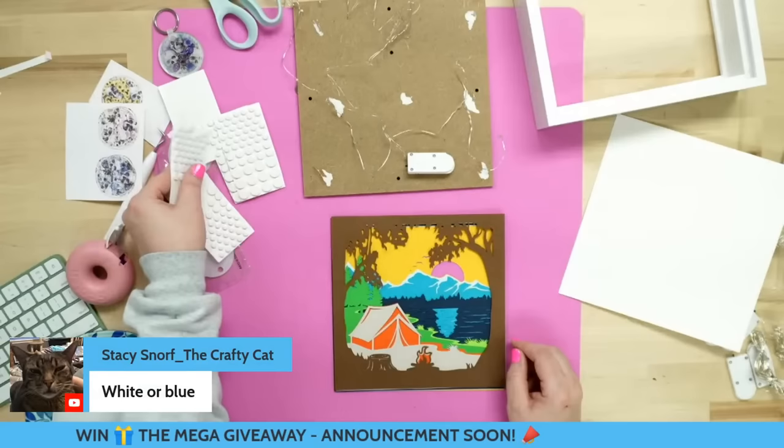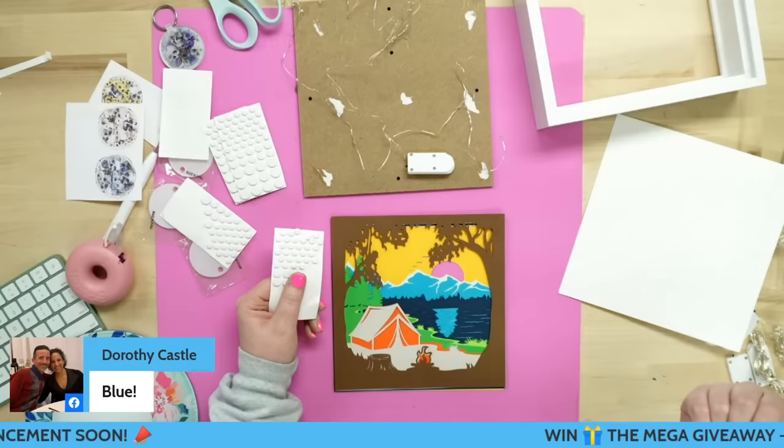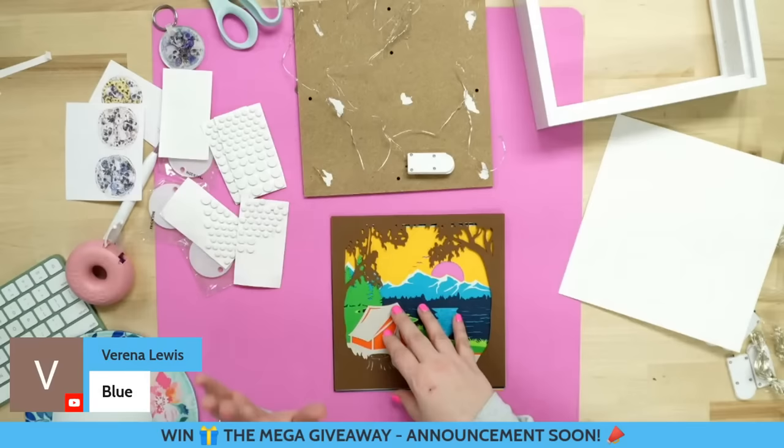Now, if you guys have been watching our lives once again on these shadow boxes, I actually found foam dots at the Dollar Tree for a buck. And I think it came with like 500 of those things. But I'm using these ones today because it's what I found the closest. But you can grab those foam dots from the Dollar Tree.